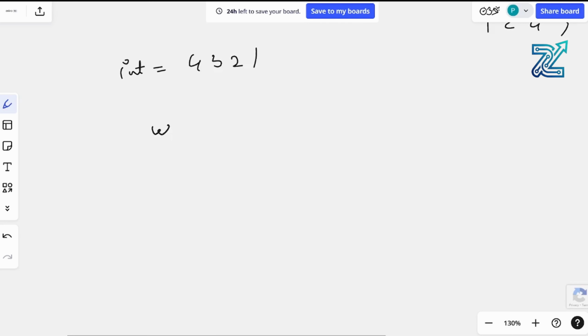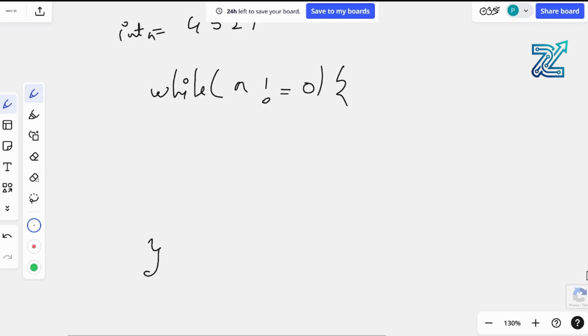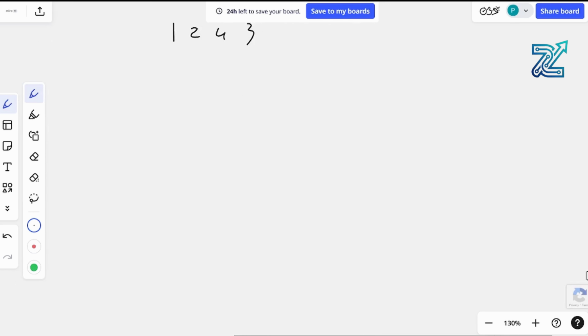In this while loop, I am giving a condition that n is not equal to 0. I will tell you why I am giving n not equal to 0 here. First, we will see how to get the last digit of a number. For that, we will use the modulus operator.